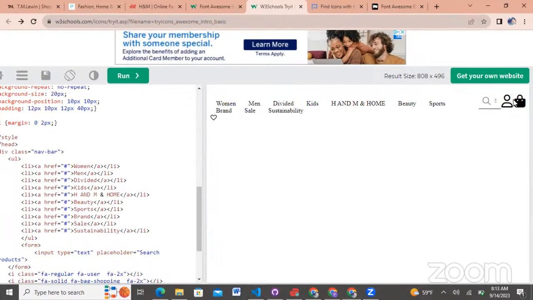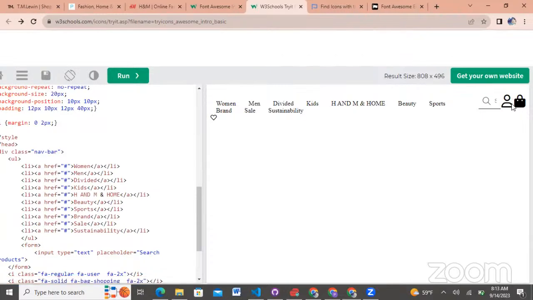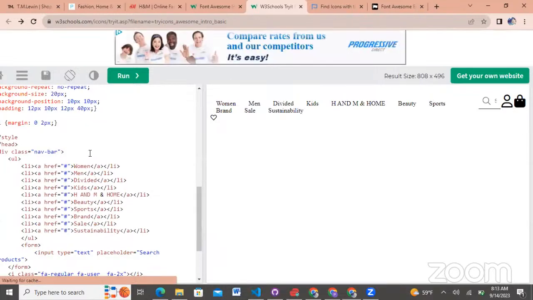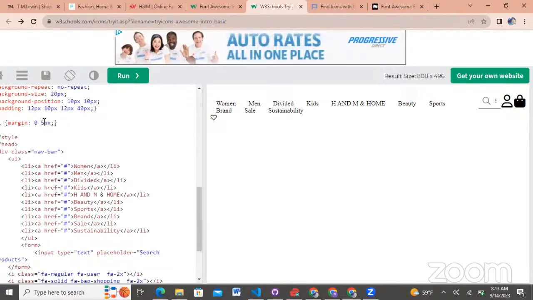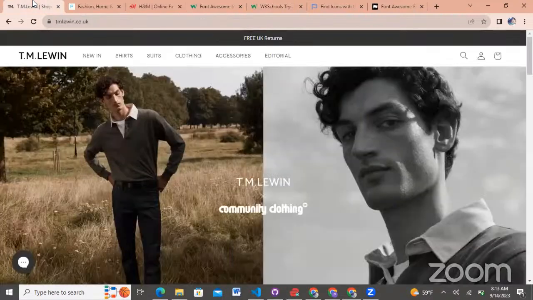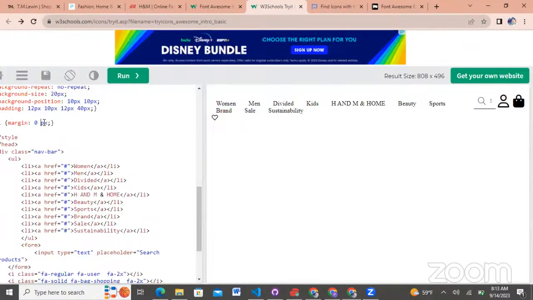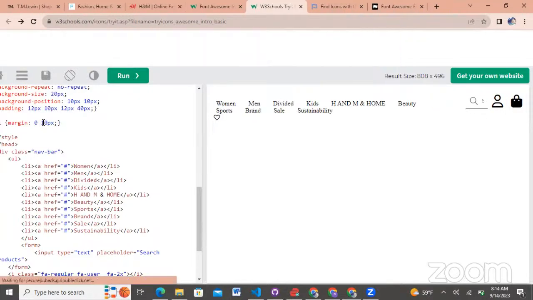Okay, so that 2px is still very small in my eye. So I'm going to add more. I'm going to say 4px, or let me say 5. So you see now there is space. So you give it as much space as you want. Nyolua, I understand you. I'm doing it for you. Okay, this one has a lot of space. Let's make it 10px. Let's make it 20 because that one has a lot of space.